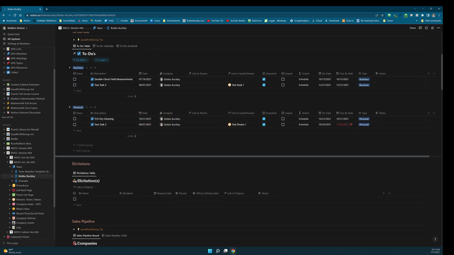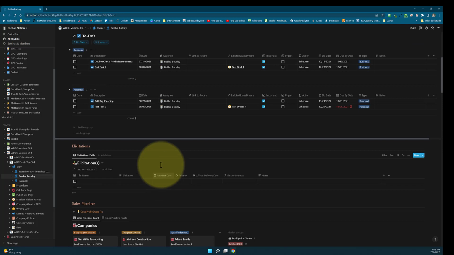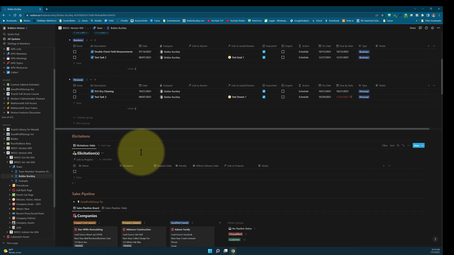Now the second area here, the elicitations, you may or may not want these to show for every team member. One of the advantages to them showing for every team member is maybe a team member that's not really responsible for, or even this solicitation within their sphere of influence, may find an opportunity to answer that question or know the answer to that question. So for these elicitations, you probably don't want these in some of your production guys' dashboards.